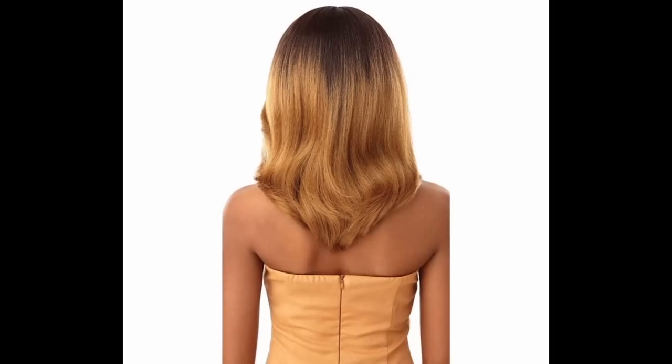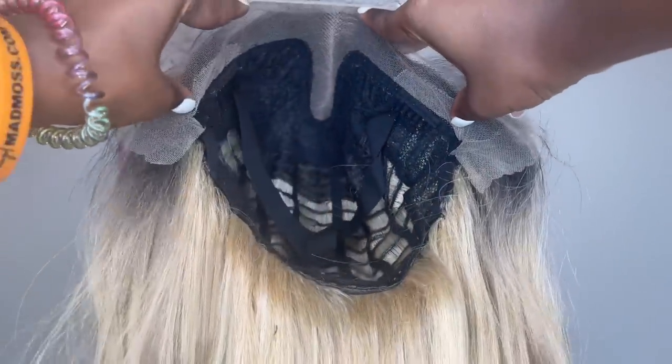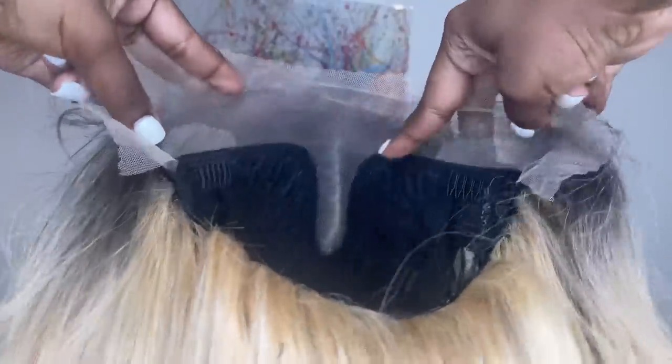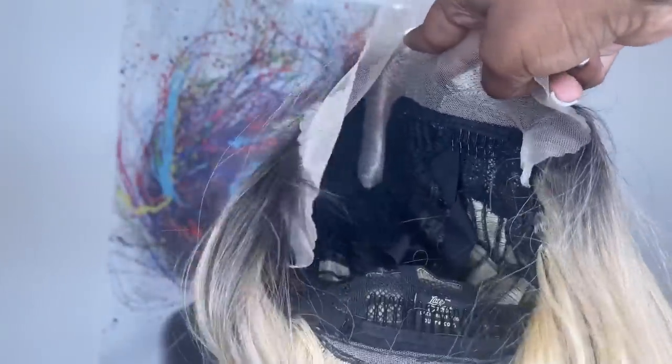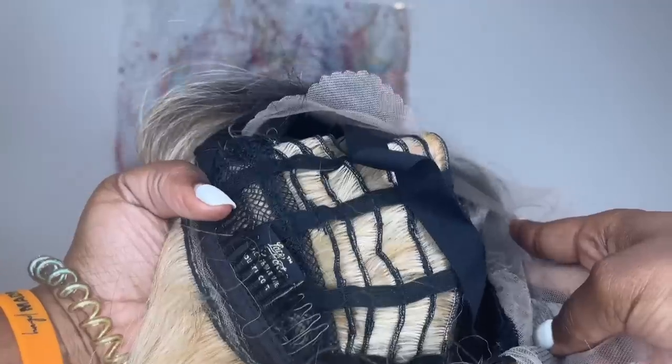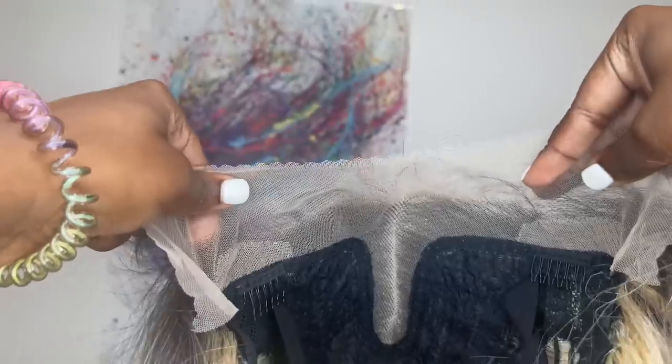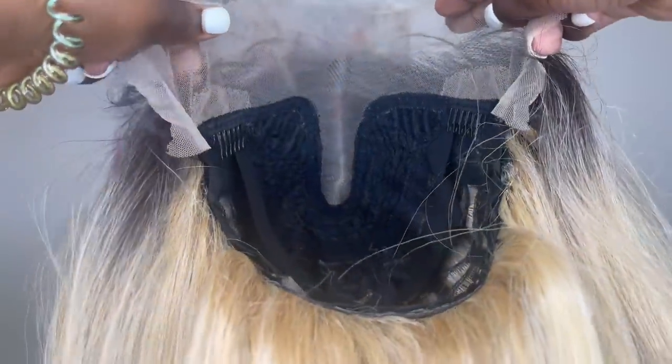Here is a close-up of what the inside of the wig looks like. You get two inches of lace in the front on the hairline, a five-inch middle lace parting space with two combs in the front, another comb behind the lace, a nape area with adjustable straps. The wig was made on a ventilated cap and they also inserted an elastic band for extra secure snug fit.